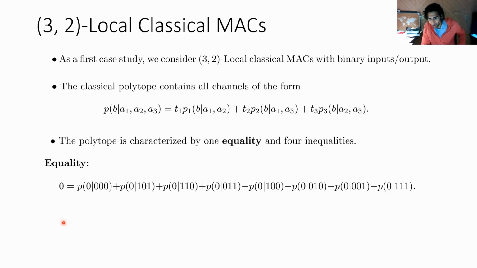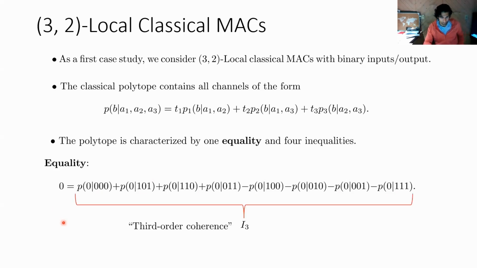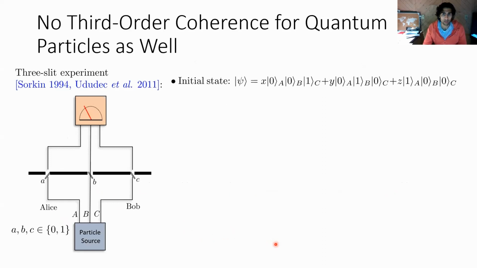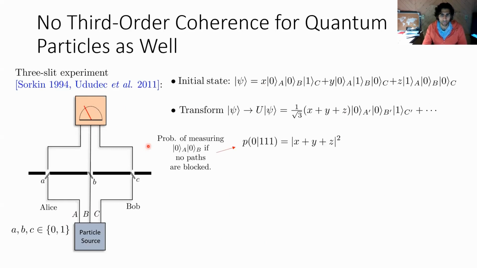All right, and this kind of looks arbitrary at first, but again, this has precedence of being studied in the literature because it's a quantity known as third order coherence. Okay, so what is third order coherence? So let's go back to the double slit, and now let's add a third slit. Okay, so now we have 3 slits here, and now we prepare some initial superposition across the 3 different paths. And again, you do just like a generalized Hadamard on these guys, and then you measure.